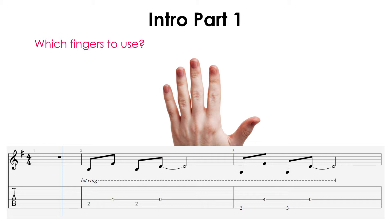So in this riff, you can see that the lowest fret number played is the second fret. So any time you see the second fret, play it with your index finger. Then you assign one finger per fret above that. That means you play the third fret with your middle finger, the fourth fret with your ring finger, and the fifth fret with your pinky. In this riff, we're only playing the second, third, and fourth frets, so you'll use your first three fingers.